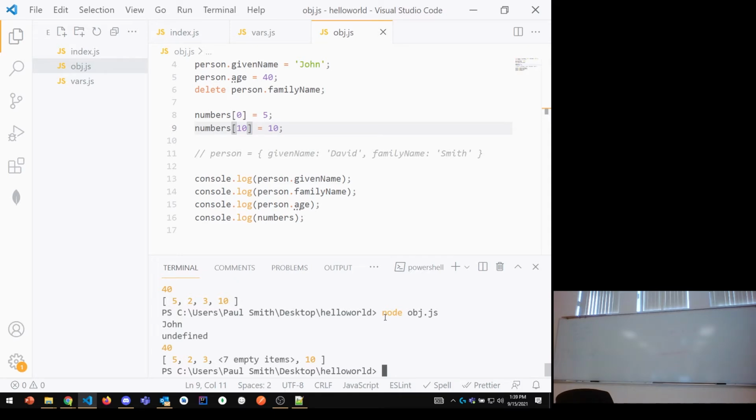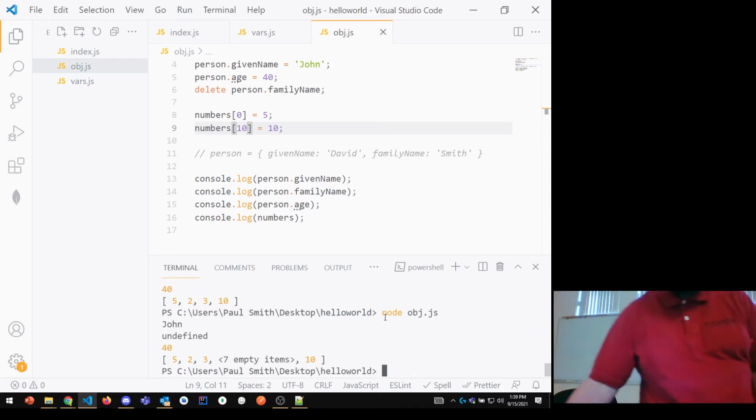There's now 7 undefined slots between indexes 2 and indexes 10. So if you jump forward, it actually expands the array to make space for all of that and make those undefined slots.